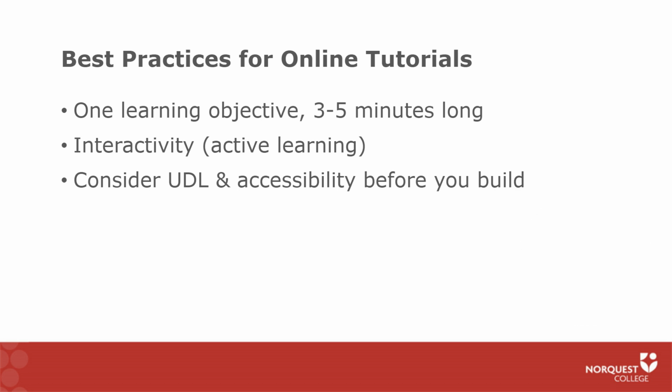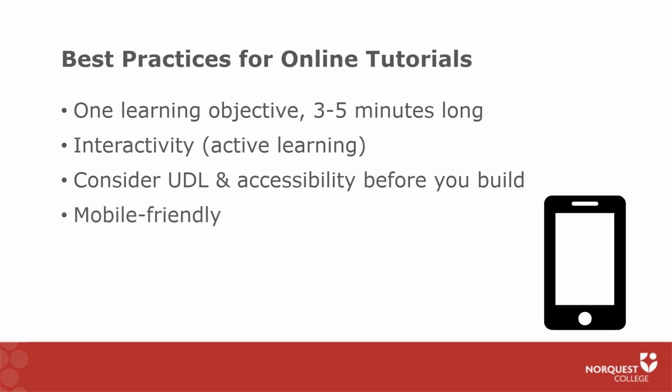Another thing to consider is that users might be visiting your tutorial on their phones. If your tutorial project is responsive to screen size, it will make the tutorial much more user-friendly for those using mobile devices. Also, it's important to think about the differences that come with interacting with your tutorial on a touch screen versus a keyboard or mouse. For example, drag and drop activities can sometimes be harder to do if the items are on a small mobile screen and need to be dragged using one's finger.